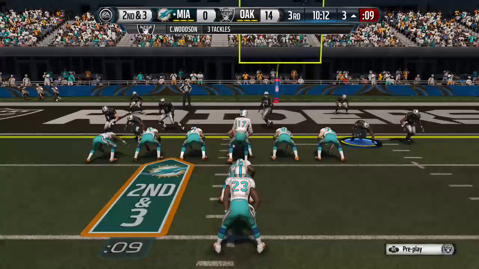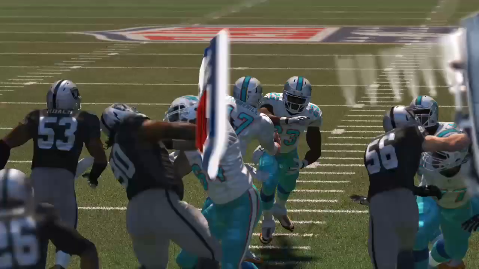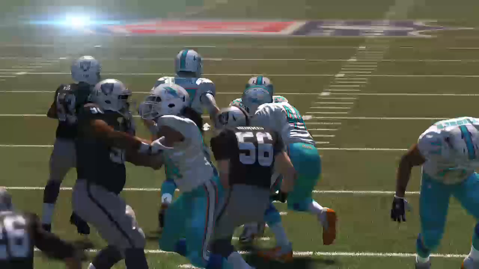He's setting up here. He's been sacked four times already. What a beating it has been for the quarterback. Jim, when you get inside the other team's red zone, inside the 20-yard line, and you're down some points, you're thinking touchdown in these situations.